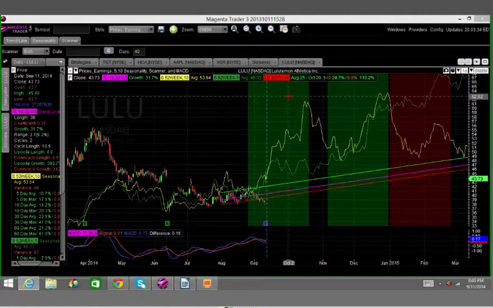To me, this is a good starting point for no matter how you trade. If you're 6-0, 8-0, 10-0, 9-1, and going up a substantial percentage, I want to know that. So this is a very good starting point. Oh, I can also now zoom in. I see that I have a big seasonal move coming up.